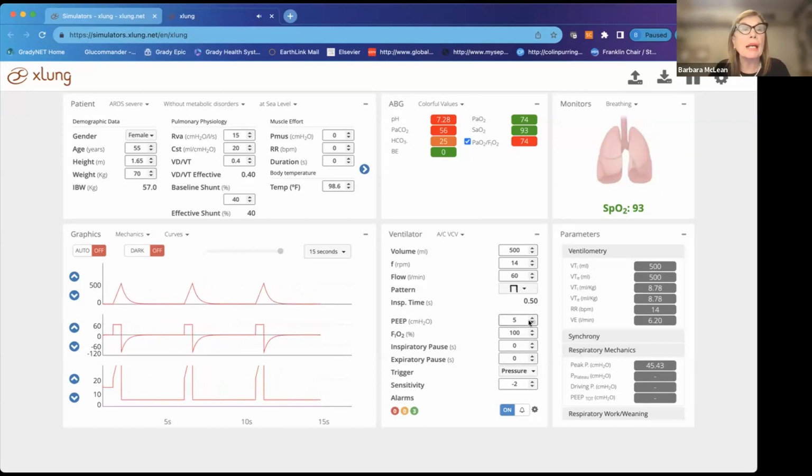So quite honestly, we're going to have to do some other manipulation. The first manipulation that our docs might do is they're going to say, we're going to go down in his tidal volume, okay? And we're going to go up on his PEEP because he's looking terrible and we need him to be better oxygenated, but I want to keep his peak pressure down. So now I've gone up on his PEEP to 10, but down on his tidal volume to 350.